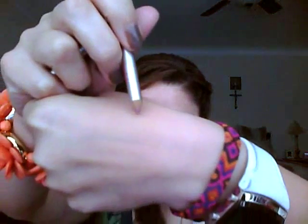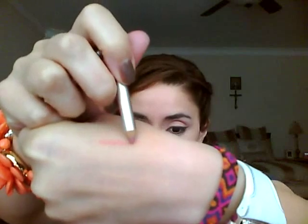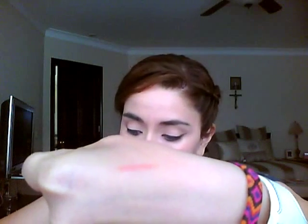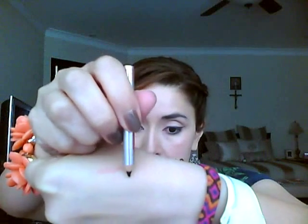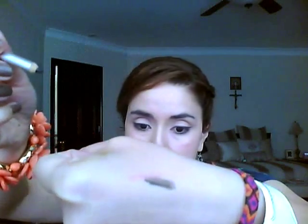Okay, the lip pencil — hopefully you'll be able to see it — it's kind of like a pinky shade, which I don't really like because they're really really hard. And then this one right here is the eye pencil in black, which is just okay — it's not the greatest in the world, I would not recommend it, but it just came with the set.